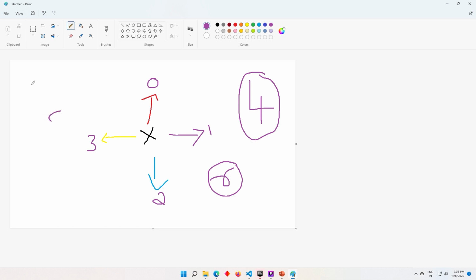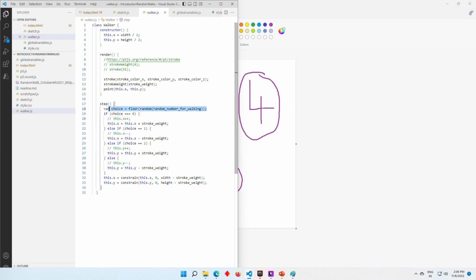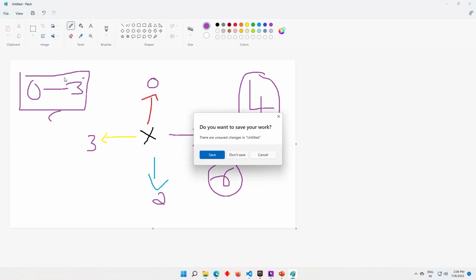So 4 directions, 4 numbers. And now I'm using a simple programming concept called if-else to decide which direction the person will go.